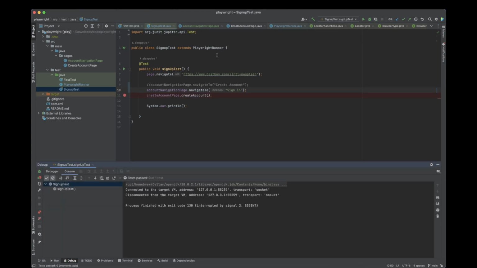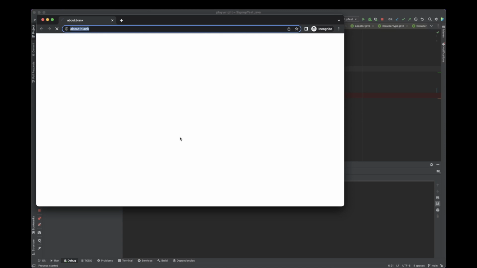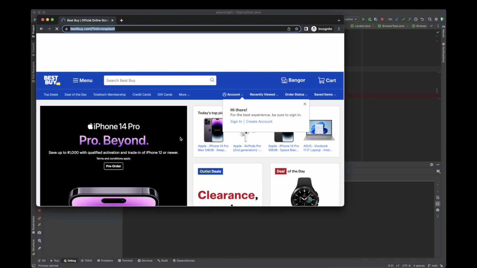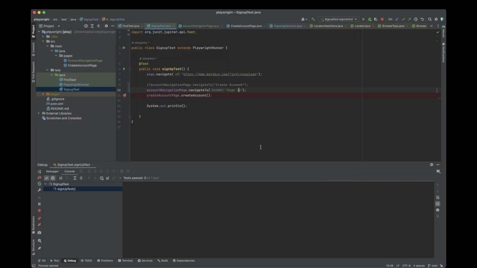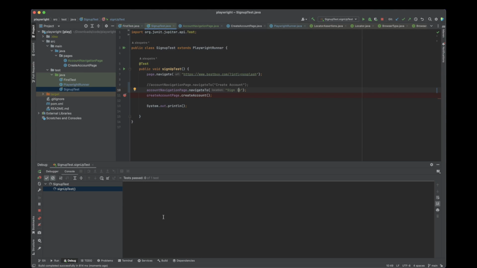Let's stop our test and debug it again. So hopefully this time it will navigate to the sign in form. Click the account button and then click the sign in link. Or not. This will give me an error because this is a strict check and I've typed it with a small letter. We could wait for the timeout error, where it will say that it didn't identify any elements.